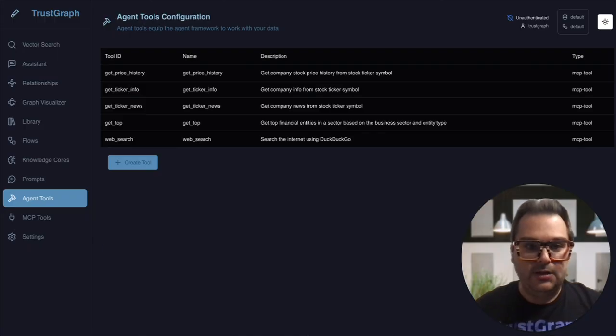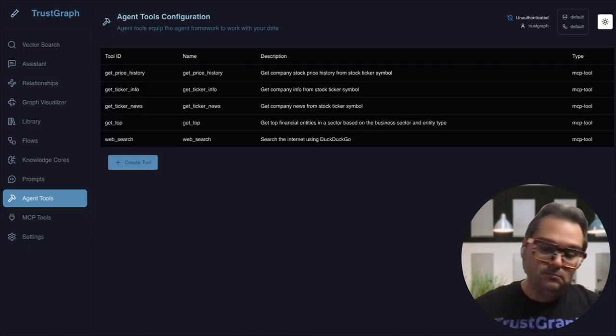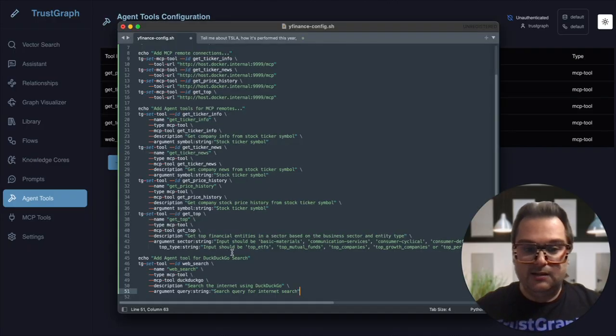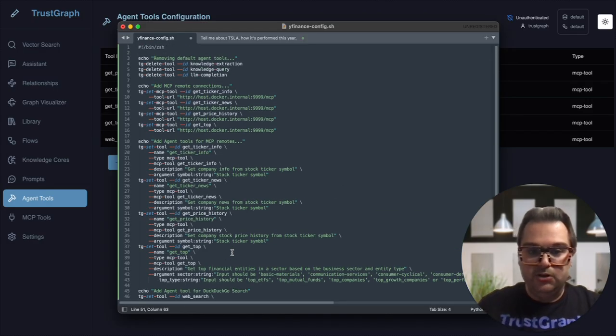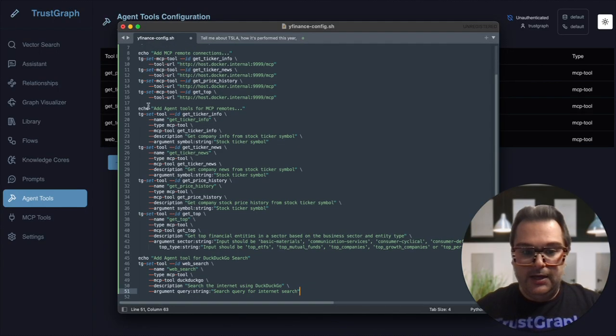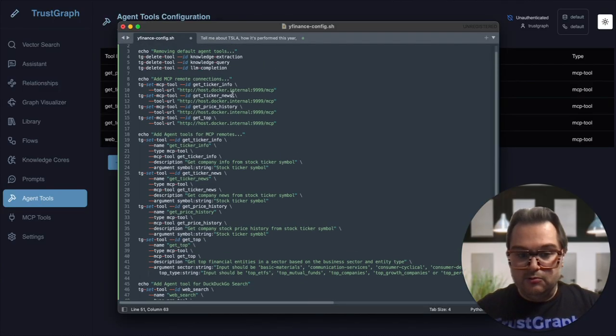See what happens. So, oh, before I do that, I promised I would show you what the CLI looks like. So this is just a little script I put together where I defined all the MCP tools and somehow I actually set the tools. How you do that, you have to set the ID, name, type is MCP tool. Then you have to have the MCP pool name, which again will have to match this up here, the remote.